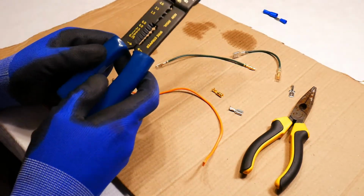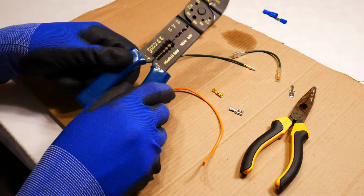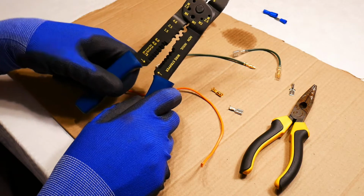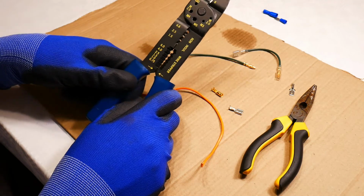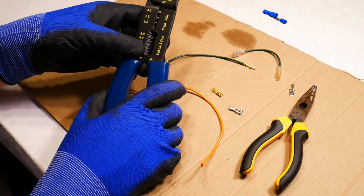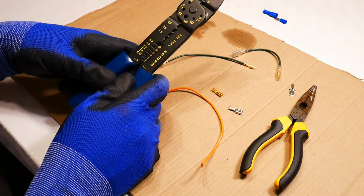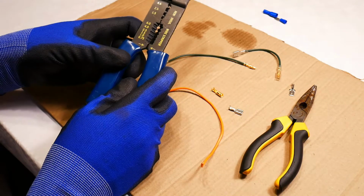What professionals will use is a crimping tool. So this is, I suppose, a simple bog standard cheap professional crimping tool, but this would be where you'd really start with creating professional crimped connections. Now I'm going to presume that you don't have even this, which a lot of people will not have in their toolbox, or even the more advanced ones that professionals will have.